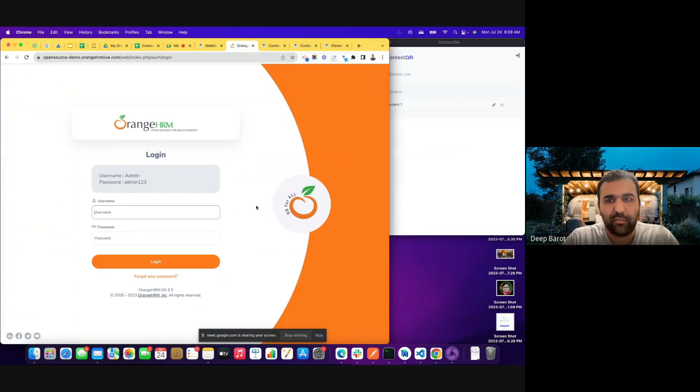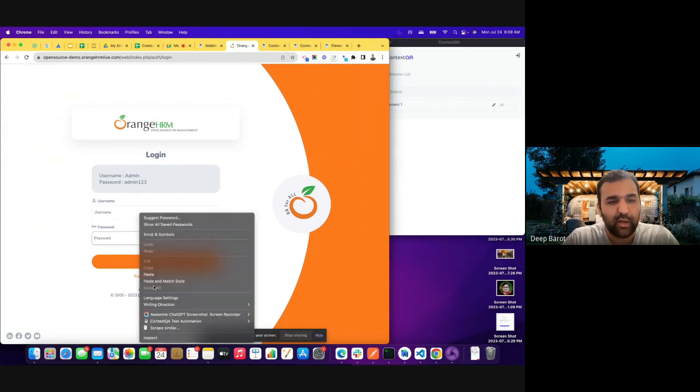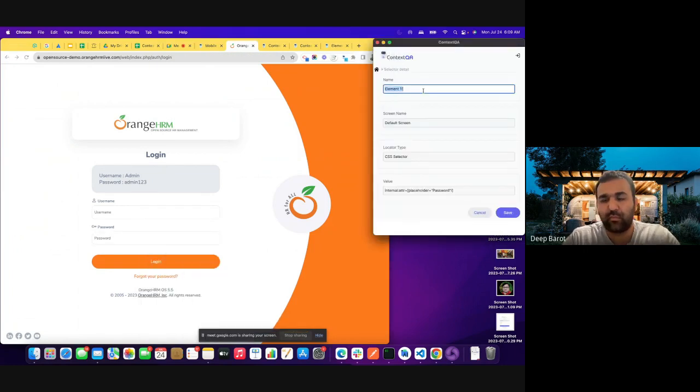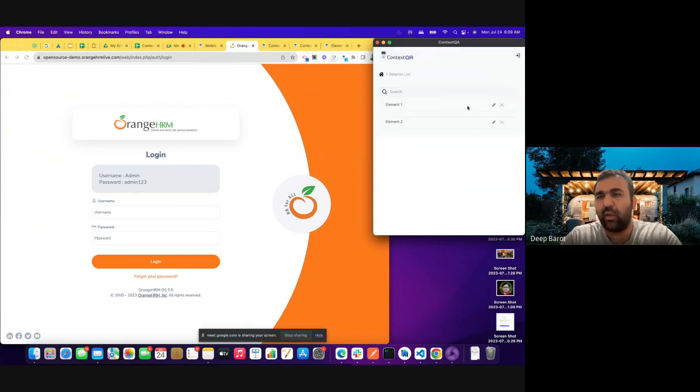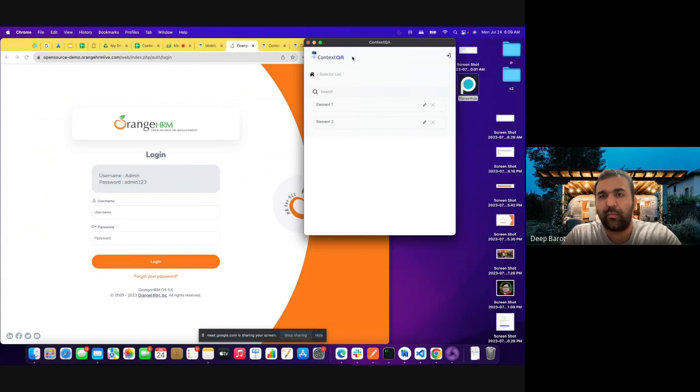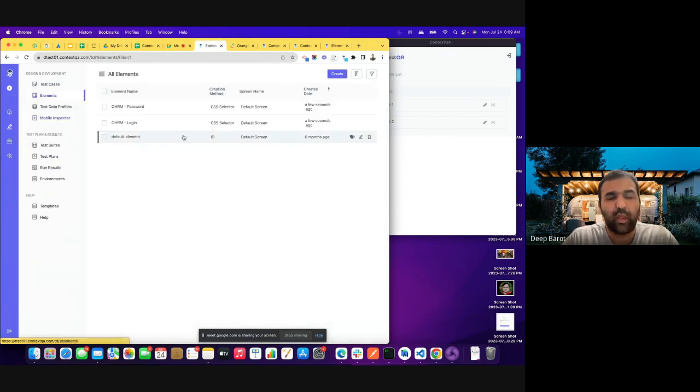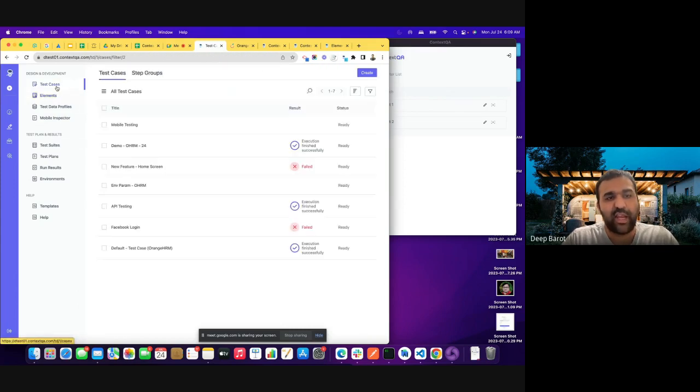And the same for the other field, and you can name it. So if you see here, we added username and password fields over here. I put the login name, but yes, it is a username and password field. And now if I go here, I should be able to use them in any of these steps.